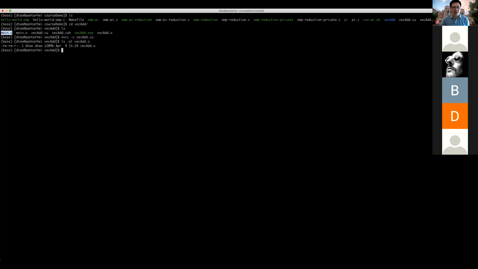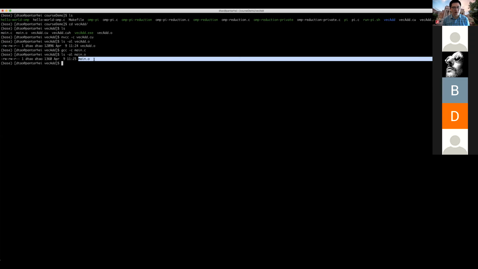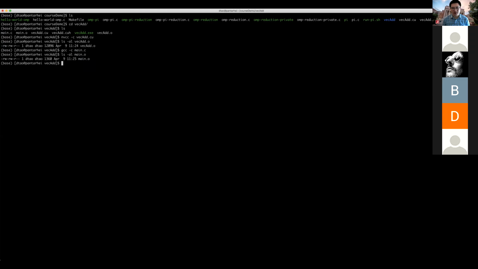This is the host code, right? So you should use GCC because this is just a C program. You should compile it, and after that you will generate the object file for the main function, for the host function. The final step is to link them together.